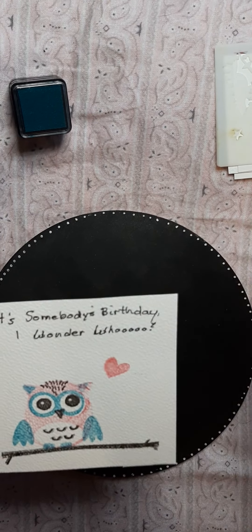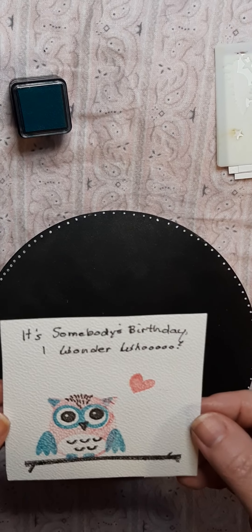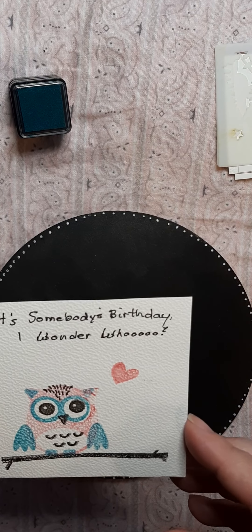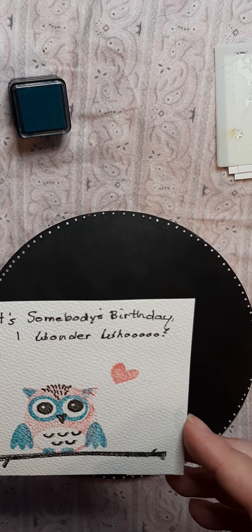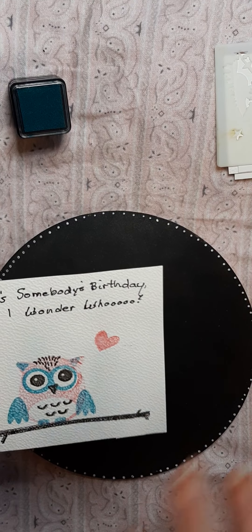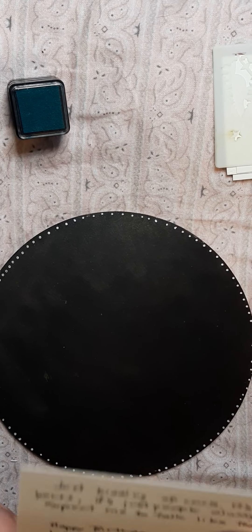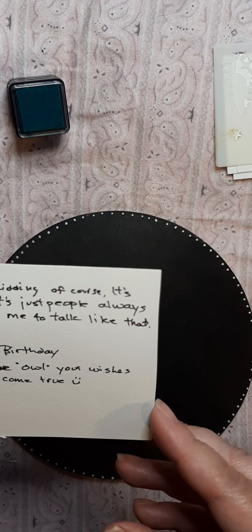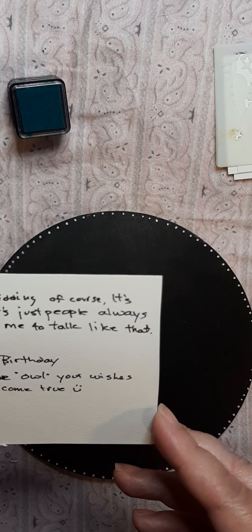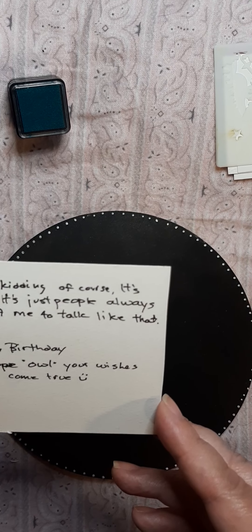I was really pleased, and it came with three little ink pads, which was just amazing. Because that's one thing I am very, very short on is ink pads. I plan to change that very soon — that's my number one thing on my Christmas wish list this year: some ink pads and stamping stuff.